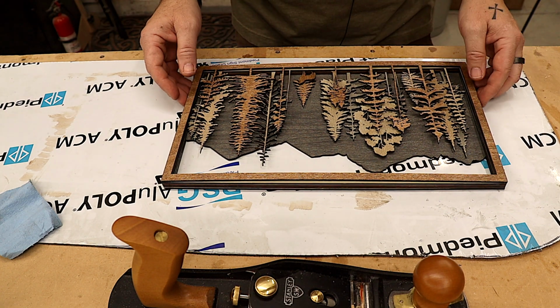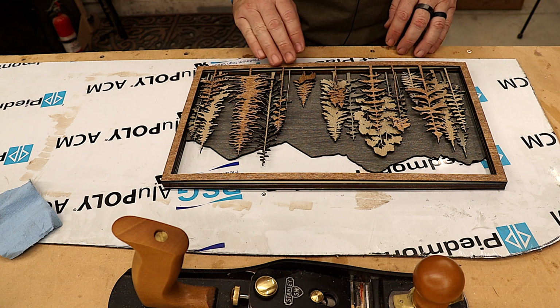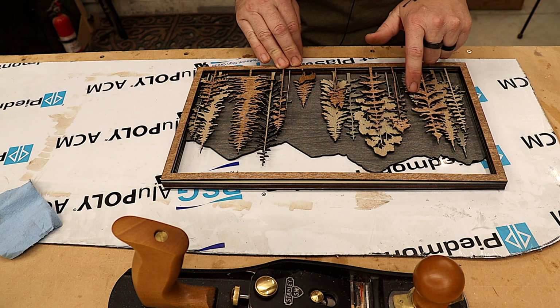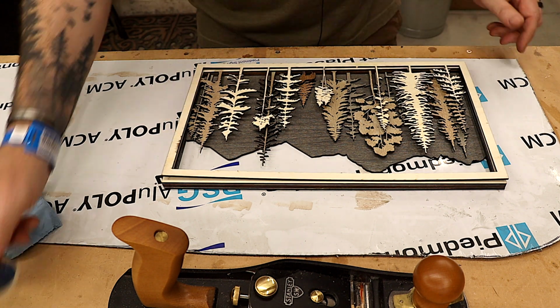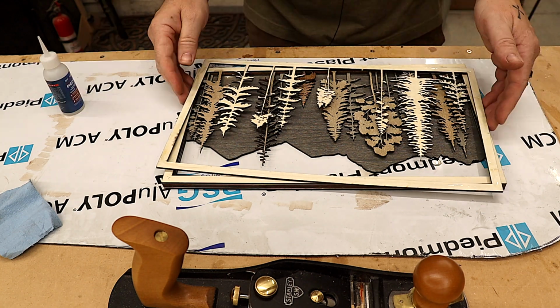Alrighty, last layer. All right, so this tree's got some coverage. And it looks like this branch here, I can go against that, but the rest are free floating. Okay.